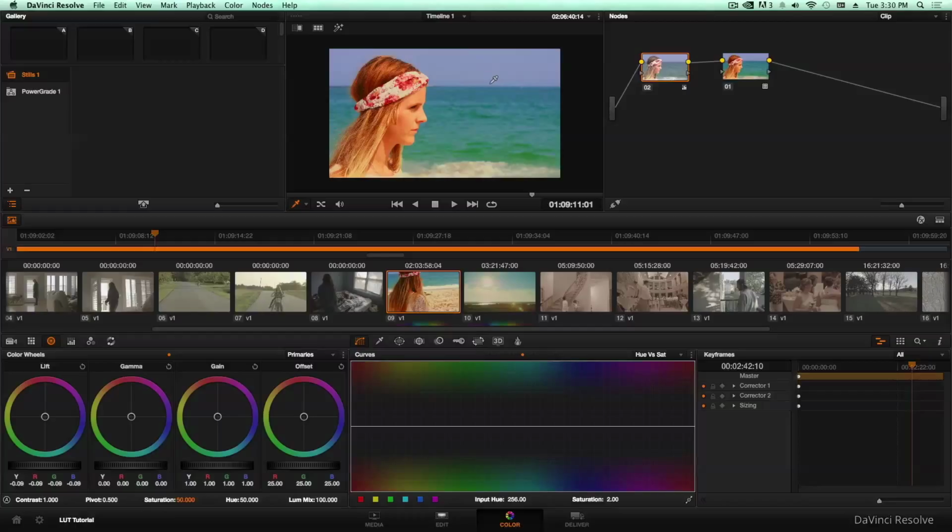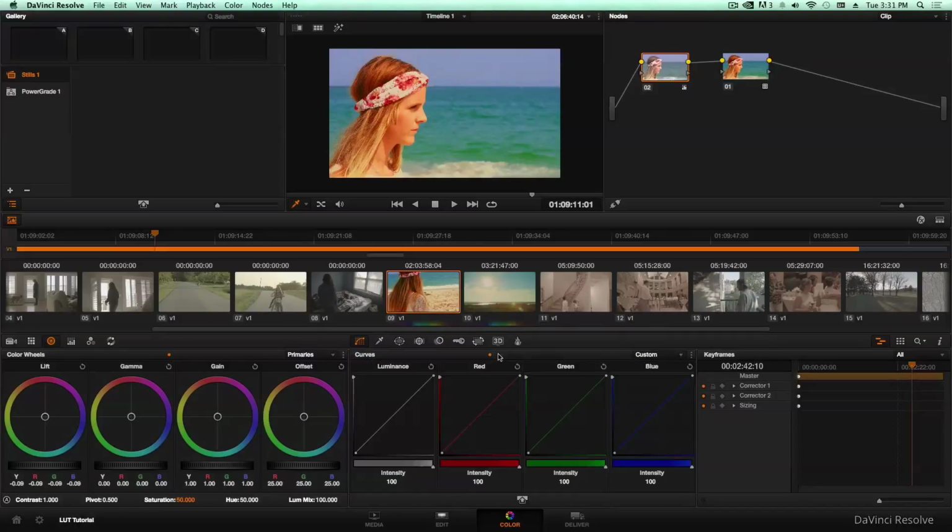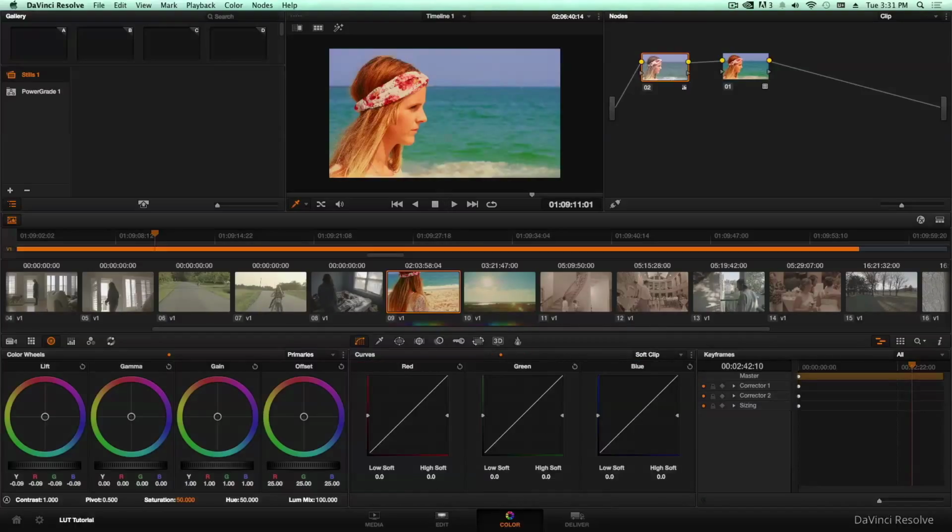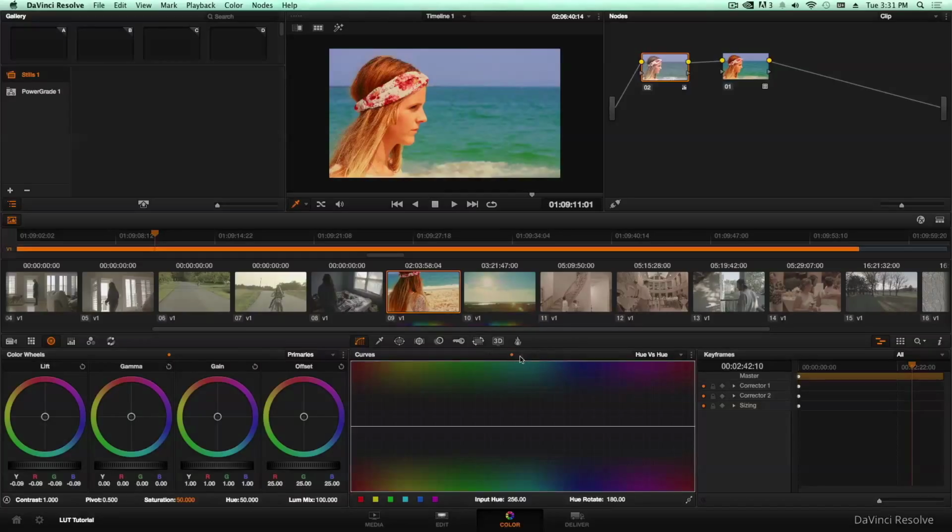If I sample the skin tones, you make sure that you're using the right control, and that way you'll get this little eyedropper thing. So at any time I can select any of these kind of controls and then bring this little sampler up here. And if that eyedropper doesn't automatically show up, I think it's right here. Yeah, there you go. So you can click the qualifier, is what it's called.